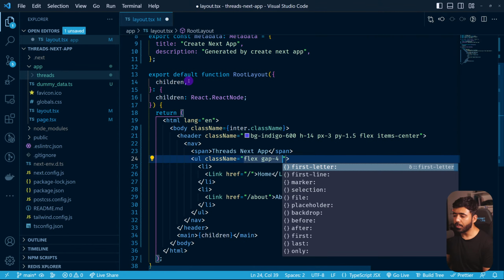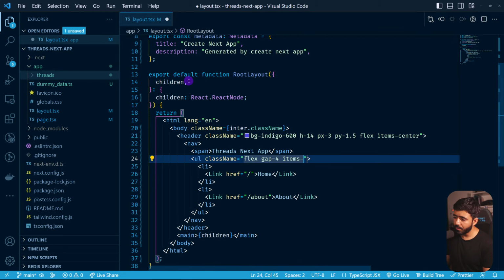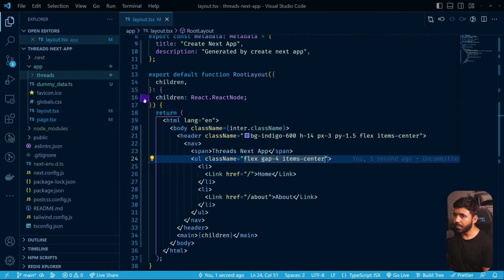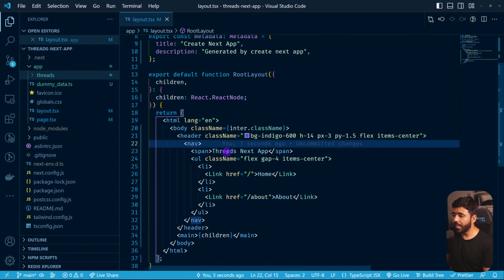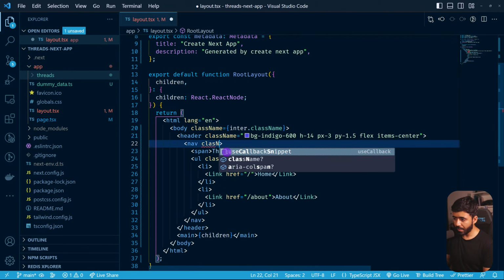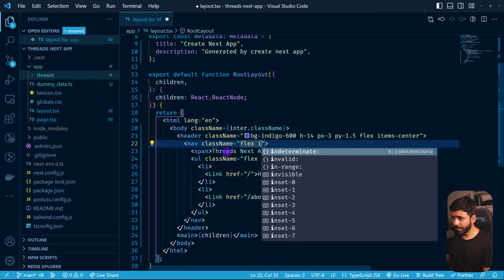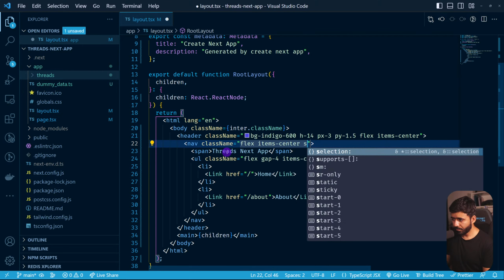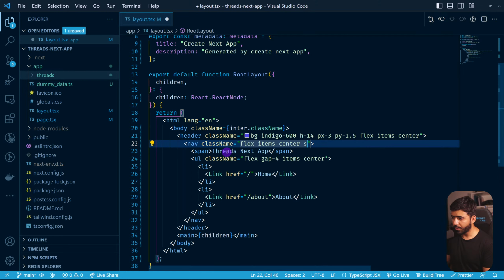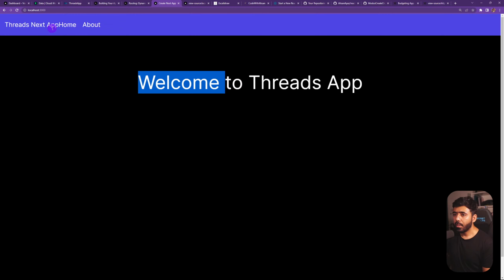Then we are also going to have gap-4 items-center, so they're centered. And then I want this nav to be flex, so className flex items-center space-between. No, it was justify-between. And there you go.